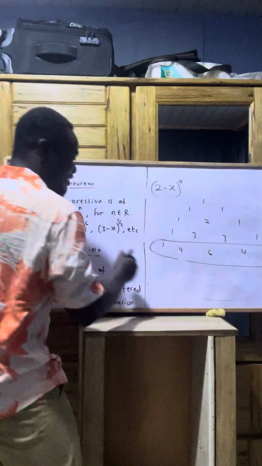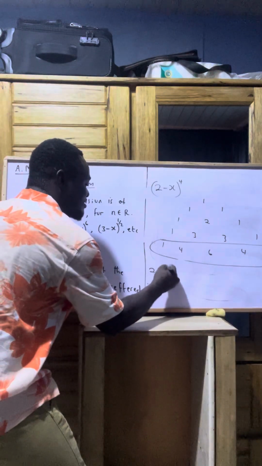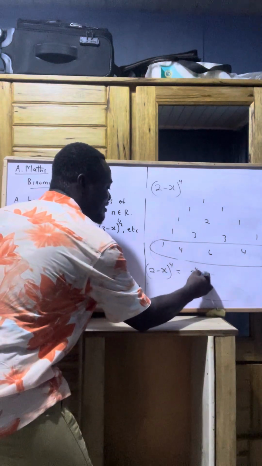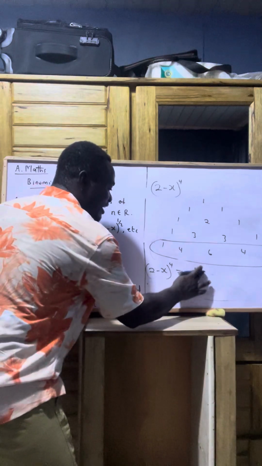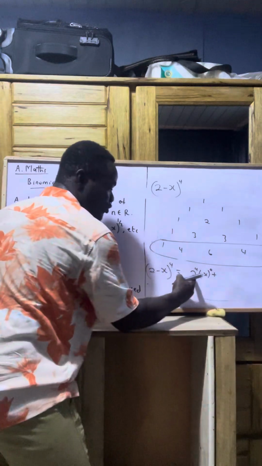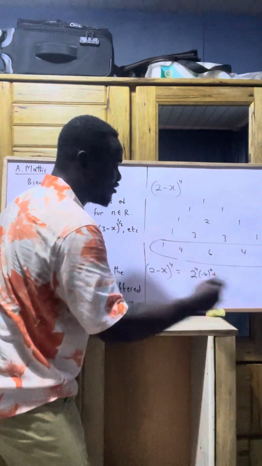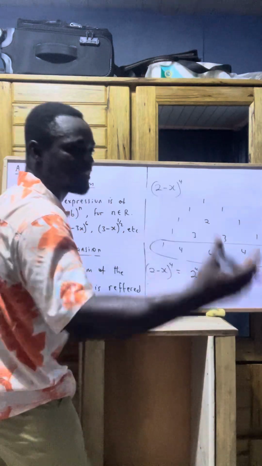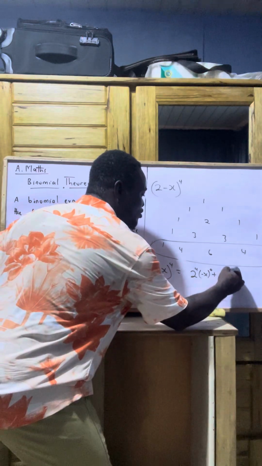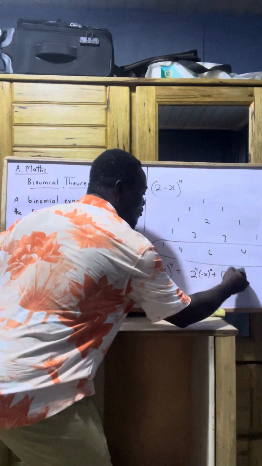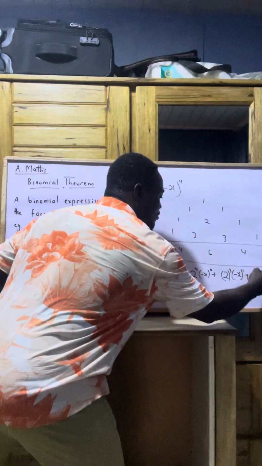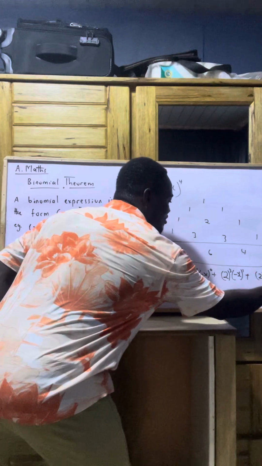So now let me do the expansion. I have (2 minus x) power 4. I'm starting, so the power of the 2 will be what? 4. Whilst the x power is what? 0. Sorry, it is minus x, so let me put minus x inside the bracket. The next stage: 2 will start decreasing for each successive term, whilst the minus x exponent will be increasing for each successive term. So the next term, the exponent of 2 will go to 3, whilst the minus x exponent will go to 1. The next, the exponent of 2 will go to 2, whilst the minus x exponent will go to 2.